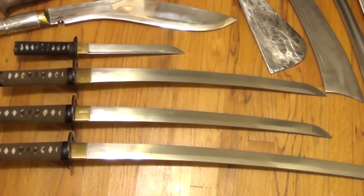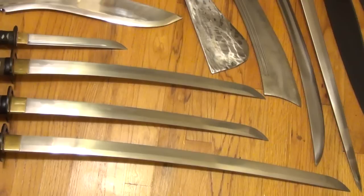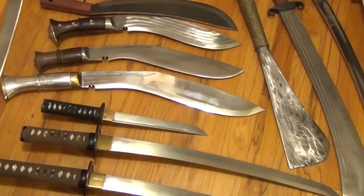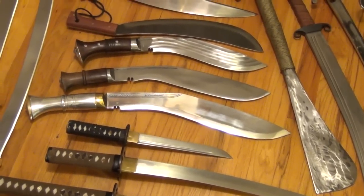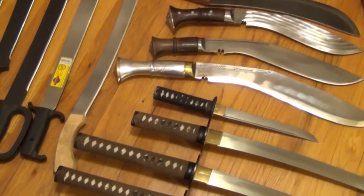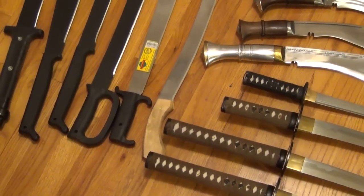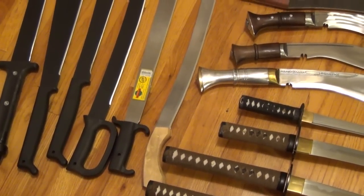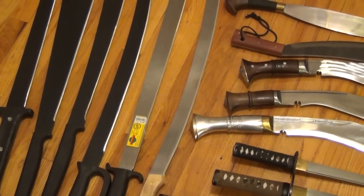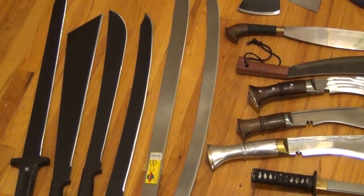First thing wrong with the movie: Brad Pitt's wife is British. You might think, what does that have to do with anything? Nothing — exactly. It does not affect the plot at all. They just waste time establishing that she's British for no reason. It's not like she has some relative in Britain that becomes important later. No, she's just randomly British. They should have edited that scene out.